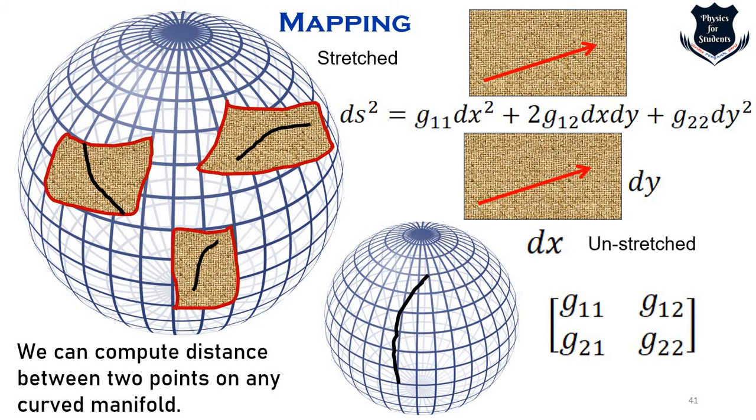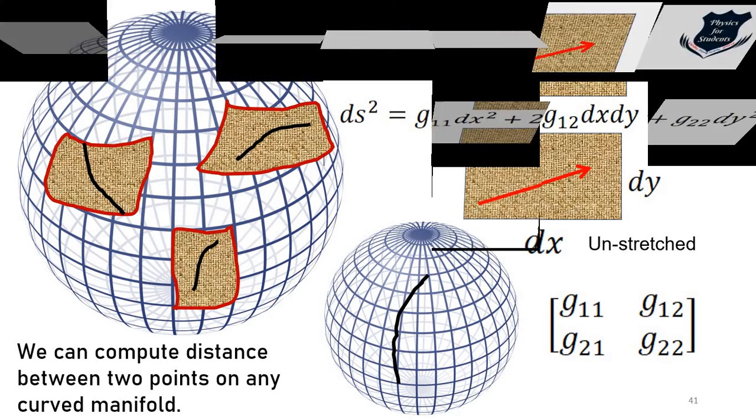Okay, so let me go back once more to this. What I try to do is map the sphere with my unstretched rubber sheet, putting it out there, drawing a line, getting it out, and again trying to do the calculations, which is the G part. The G part stores the stretching information, and we can compute the distance. This is called mapping from one coordinate to another coordinate. From the unstretched Cartesian coordinate, I am putting it into the stretched Cartesian coordinate, and this is how things happen. So this is the concept of mapping.